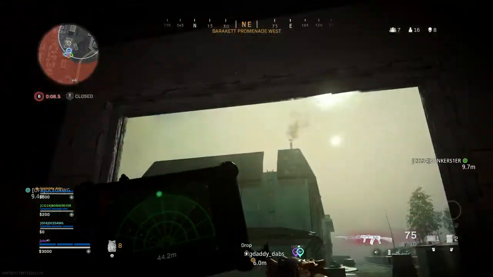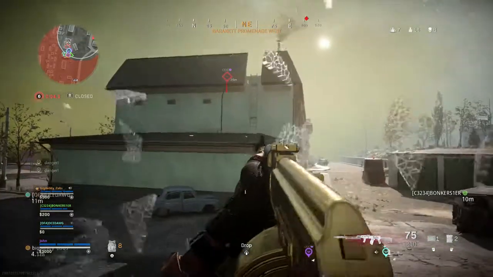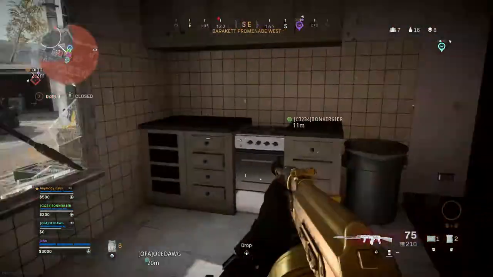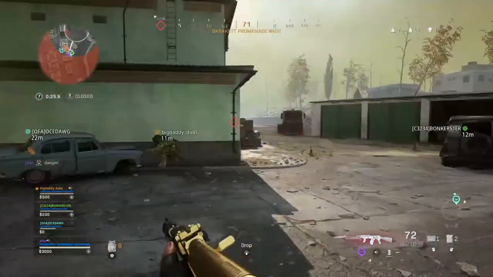Yeah, oh, 44.2 meters right here. They're in there. Oh, shit. I got stuck in the gas. Hey, someone's coughing. Oh, look, in front. We got people in front too. Right in front of us. Yeah, hold on, hey.